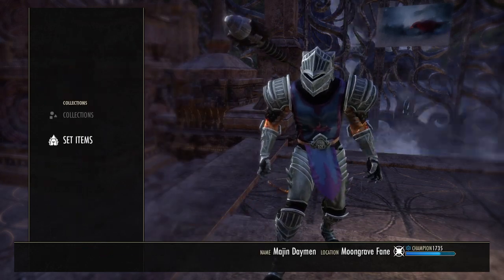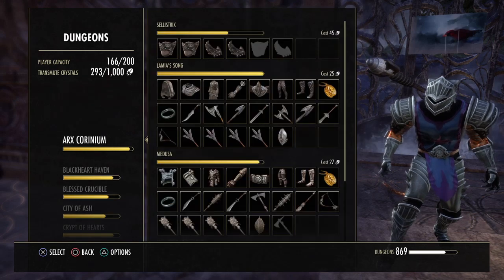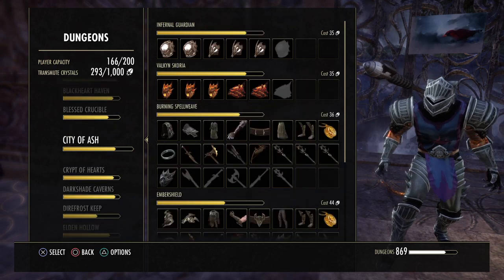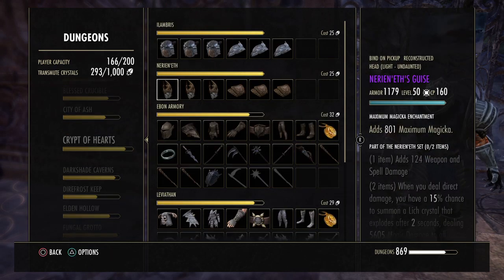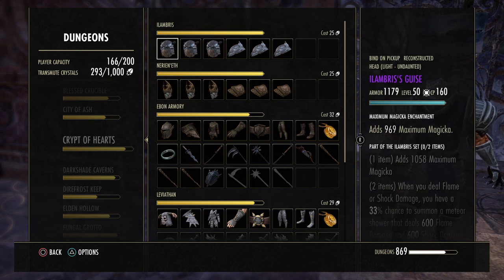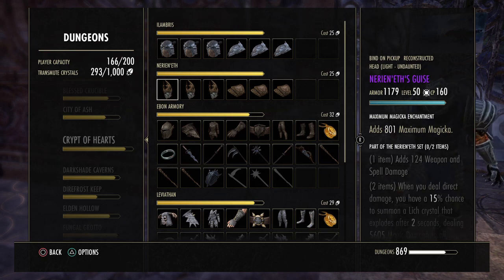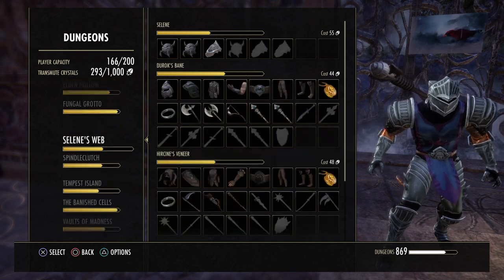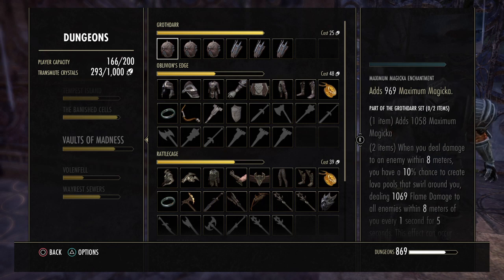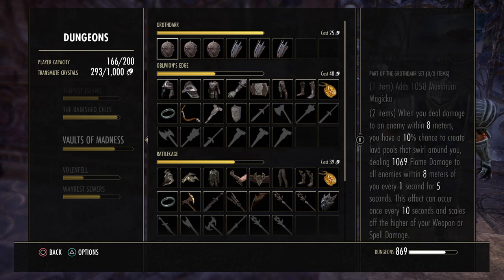Same thing with the Maelstrom Staff. If you're not quite there with light attack weaving, you might want to look into something like Elambris or Nerenth. These were all really good sets. With Elambris, if the target isn't stationary, you're not going to get the most out of this, so I would go with something like Nerenth. You could also go with something like Grothdarr here. Grothdarr is a really good one. When you deal damage to an enemy within 8 meters, you have a 10% chance to create lava pools that swirl around you, dealing 1k flame damage to all enemies within 8 meters of you every 1 second.